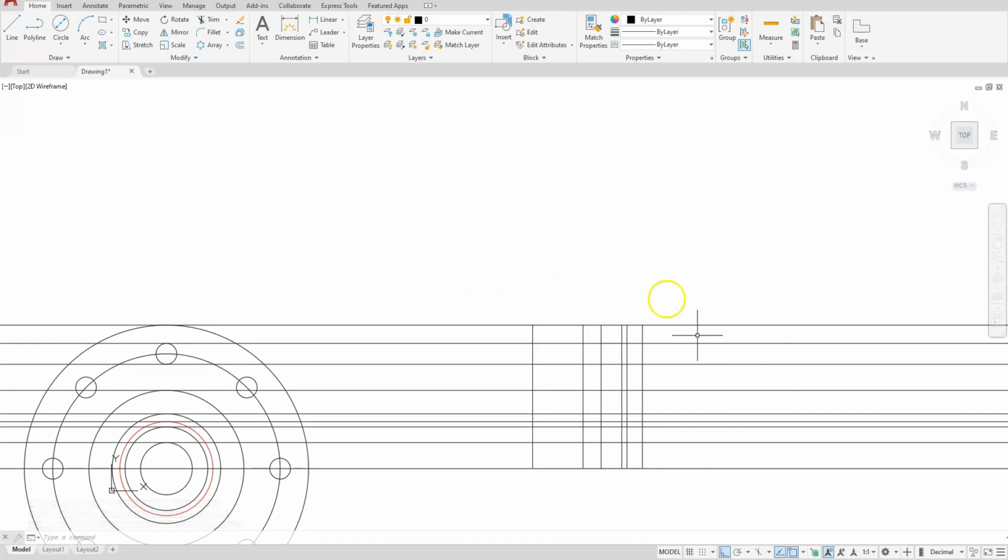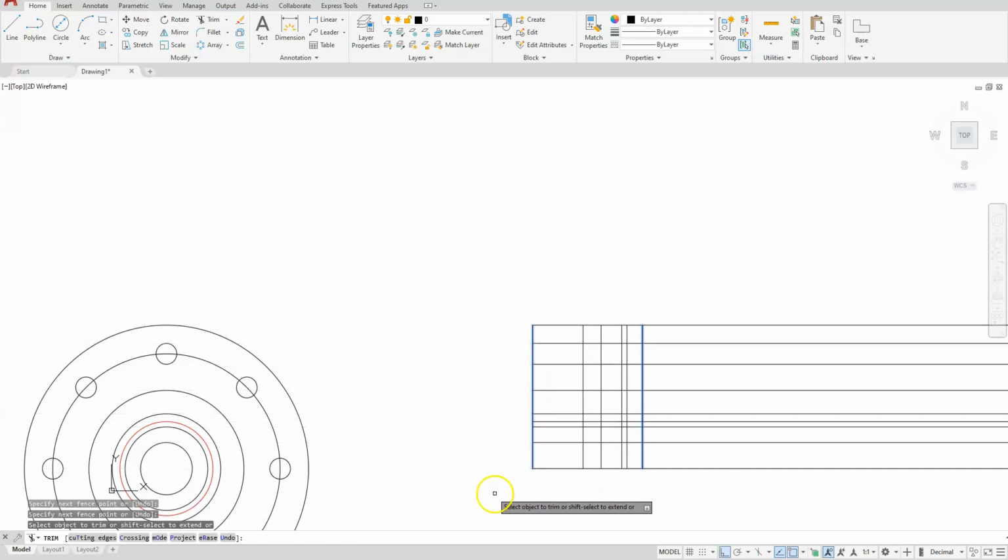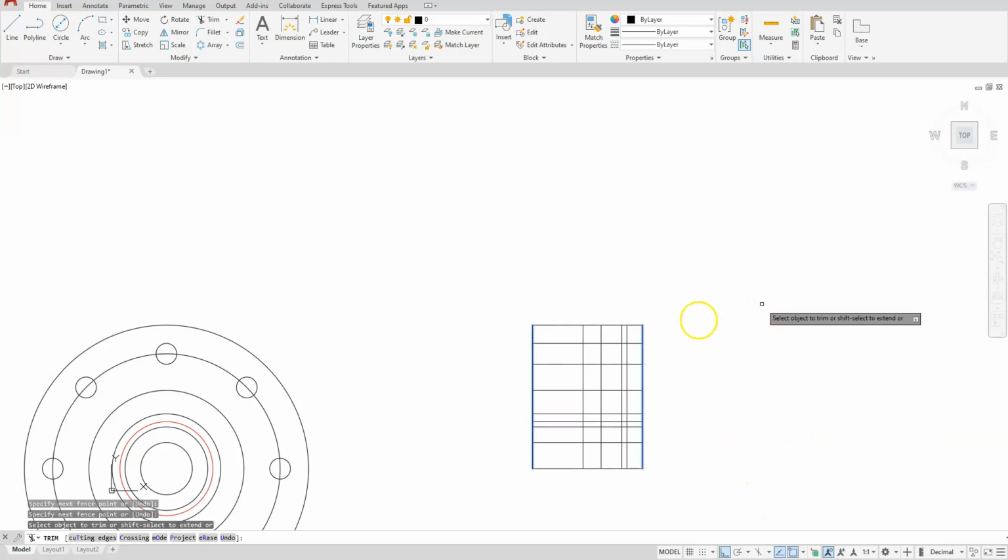Okay, so let's go ahead and clean this up a little bit and make it into something a little bit more manageable. Let's use trim, and I'm going to set it up by using the cutting edge, so I don't have to trim all the way and walk it back over here. So I'll select cutting edges. I'll select these two lines, enter, and then I want to trim off all of these lines here. So I'm going to do one click above it and come straight down and trim it off, and here on the back side as well. So one click below it, go straight above it, and one more click.